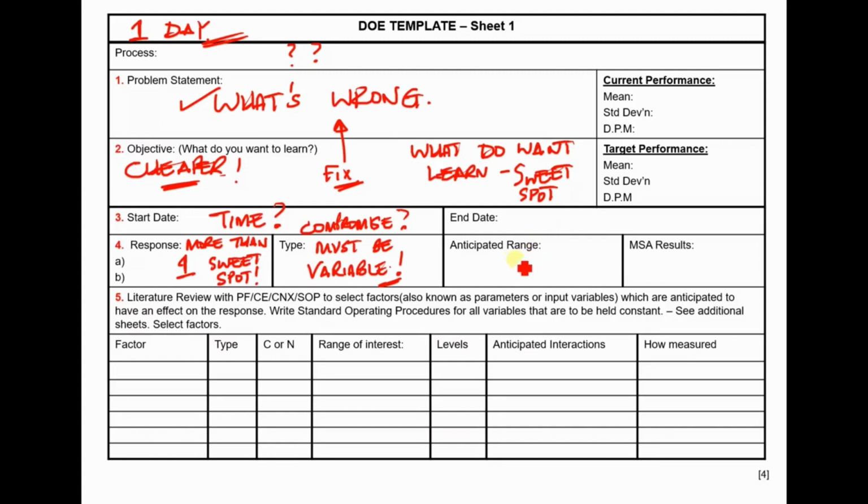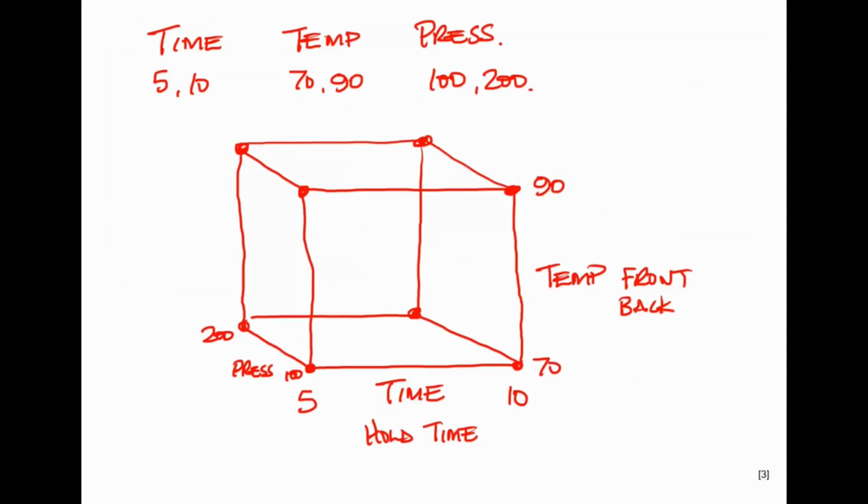Then it says, what's the anticipated range? Now, a key question really here is, can you measure the result? Can you measure the results? The reason we're asking that question, it goes back to the pattern that I showed you here. What this pattern is basically going to do is it's going to put the three variables at certain times all at their low setting. It's going to put the three variables all at their high setting. So you're going to push the process around. You're possibly going to put some settings in here that you've never used before.